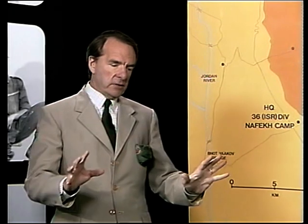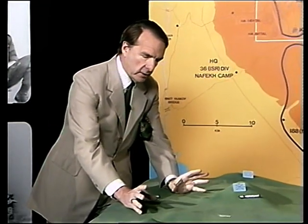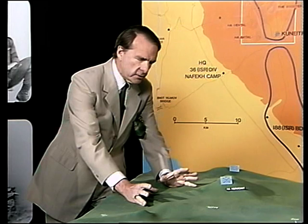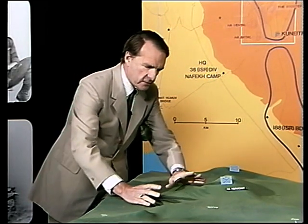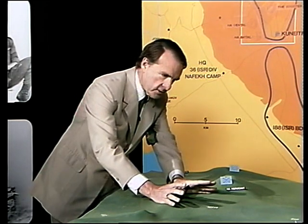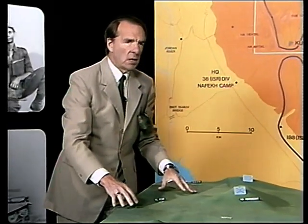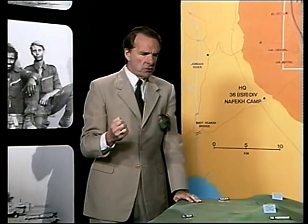Another attitude in the command and control of the battle that I would like to stress in this summary is the sheer will to dominate. And we see this very clearly demonstrated when Avigdor Kalani had to bind together the very badly bruised elements that he had left at the end of the killing zone battle. And when they were exhausted and degraded and they didn't want to go and they didn't want to move and they just wanted to go to sleep, he forced them onto his net and he forced them to follow him and he forced them over the top of the ridges and down to destroy what was left of the 100 T-62s. We see this will to dominate very strongly.